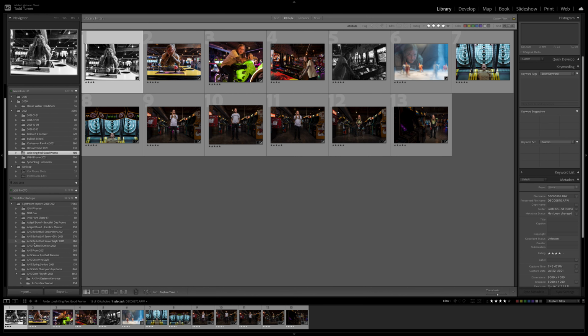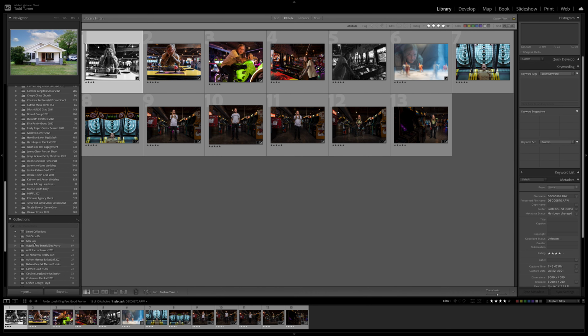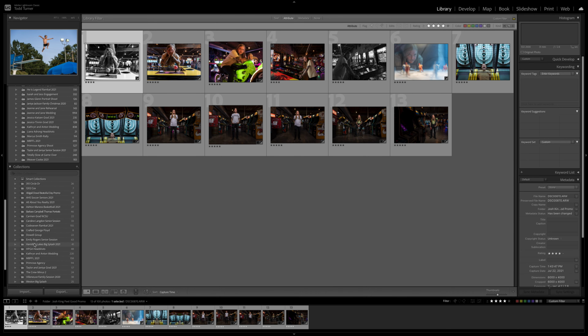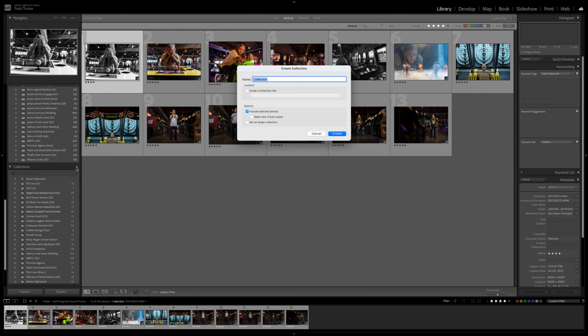If I scroll down here on the left side under my galleries, I have an area called collections. So for this, let's say I want to make a new collection. I hit that plus sign here, create collection, and we'll name this one Josh King Feel Good Selections.